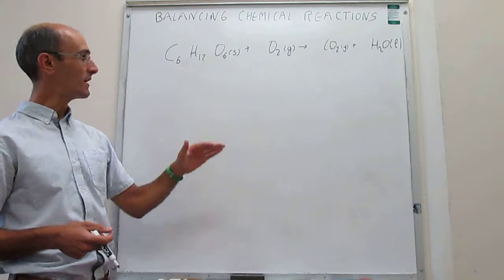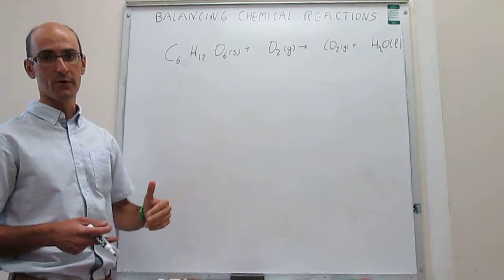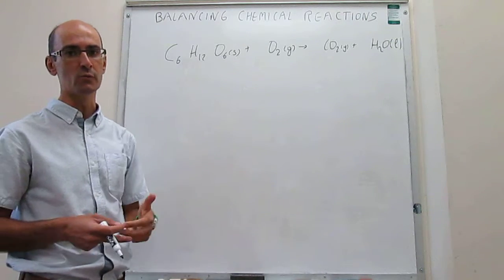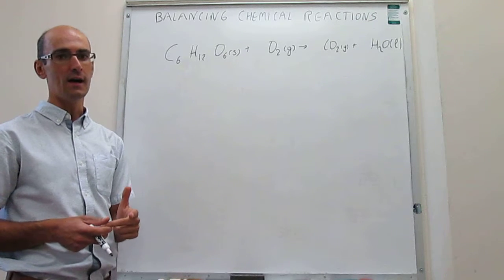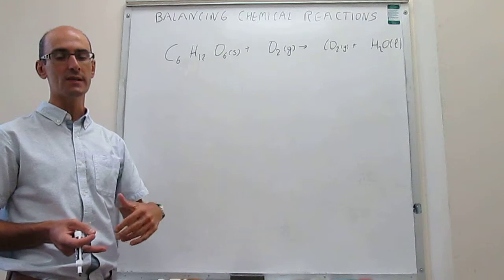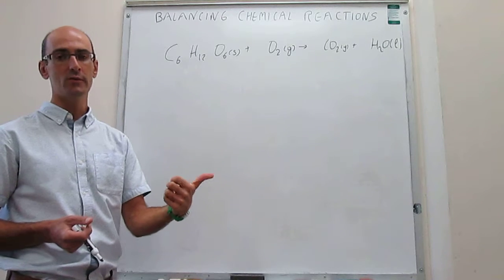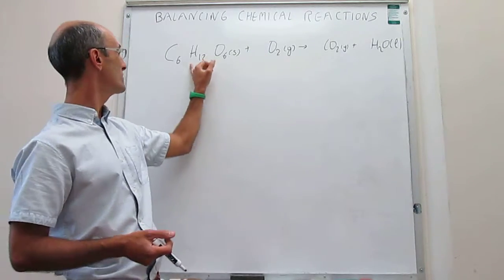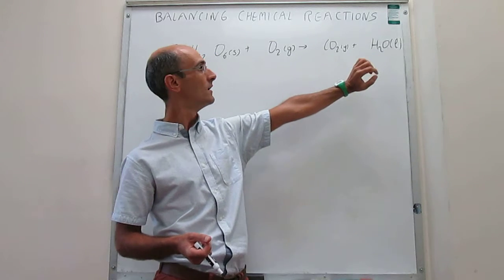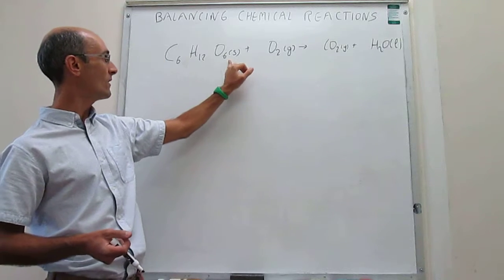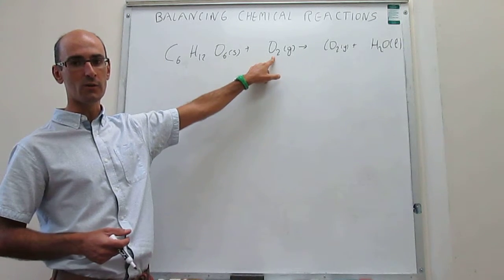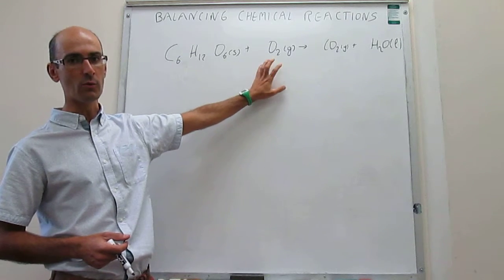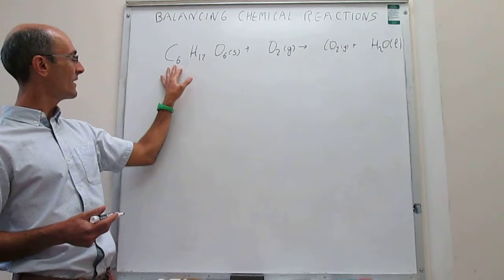Then we try to balance the atoms of this complex molecule in reagents and products. So let's start doing that. We have 3 atoms to balance: carbon, hydrogen, and oxygen. The question is, which one of those will we choose? Well, we're going to leave for last the atom that appears in reagents and products as a separated element, or an atom, or a homonuclear molecule. Carbon here is mixed with oxygen, so that is not pure carbon. Hydrogen is mixed with oxygen as well, so that is not a pure element either. But oxygen appears by itself, as a homonuclear molecule. So we're going to leave this for last because it's very easy to wrap things up once you have only this element to balance. So we're going to start with carbon and then hydrogen.